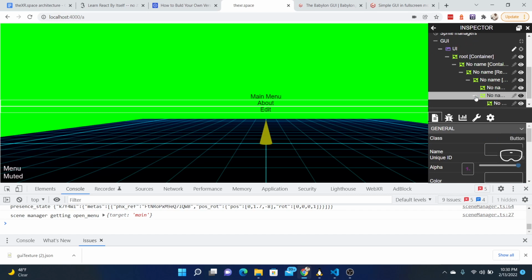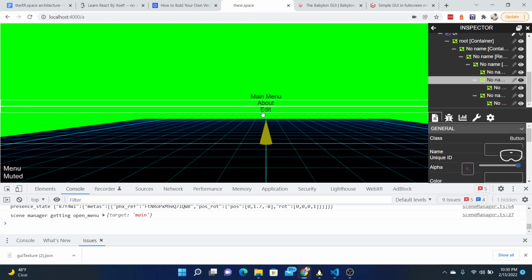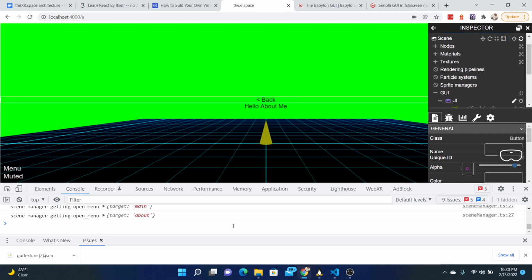This is the About button. This is the Edit button. And if I click on About, it should have disposed of some of this stuff.